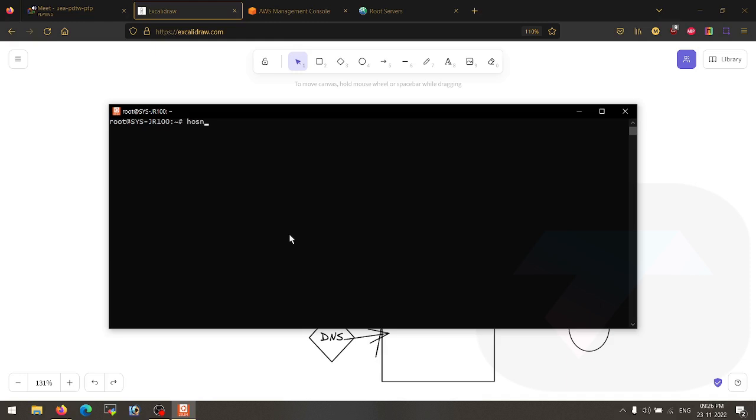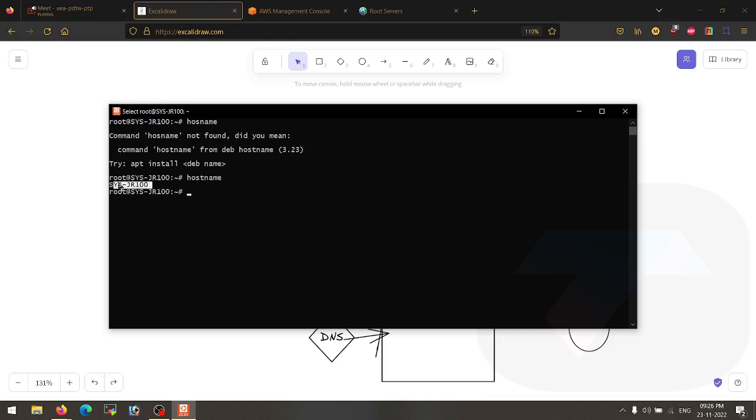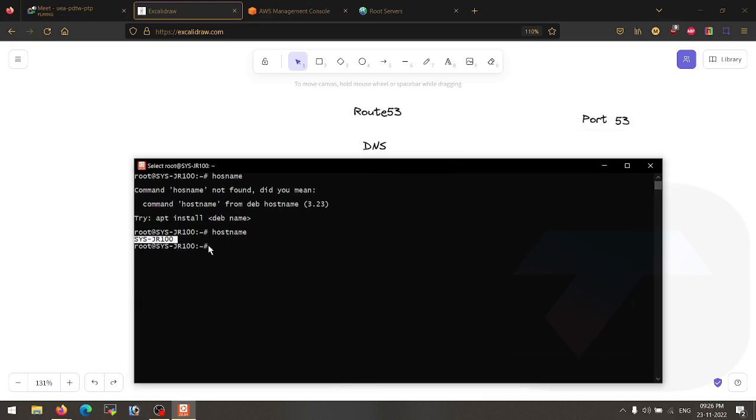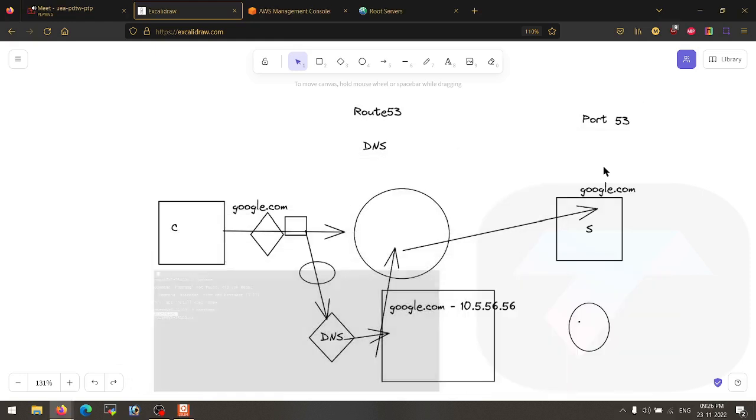Okay, for that reason, yeah. So basically, host name, I will tell this in a very short way. Host name means the name of your system. If you just fire the hostname command, you will get the host name of your system. That's the name of my system, right? And your system is identified by this name. Whenever you connect multiple systems in the network, every system can be identified by the host name. And again, it's the same thing. Host name is mapped with the private IP address of your system. That's why you are able to identify with the host name.